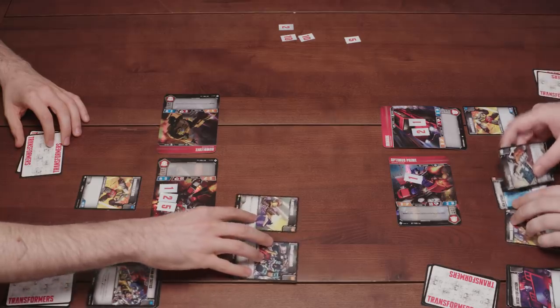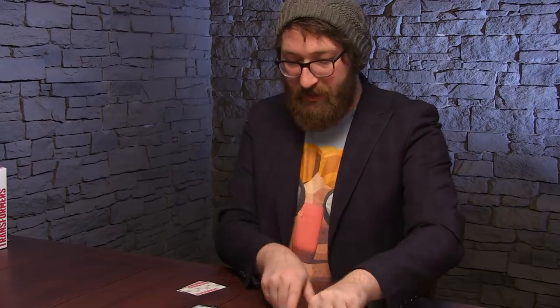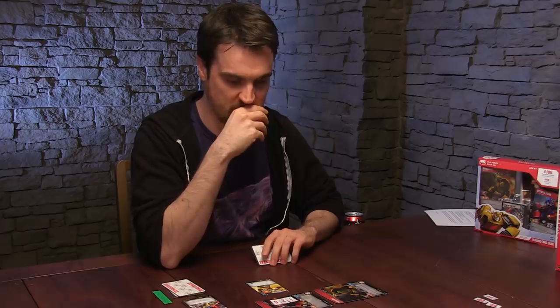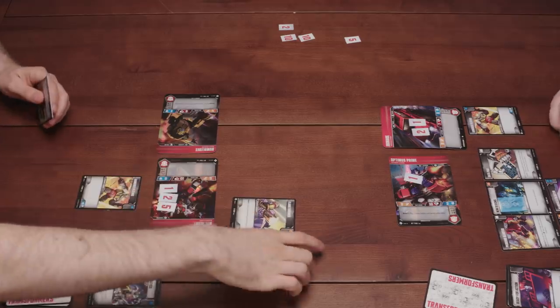Optimus Prime in his robot form. So I've scored 1 additional damage, and I get to activate this. You get the white effect as well. So that's 2 damage, so that's 5 damage in total. Okay, now I've flipped 2 oranges, so I get no bonuses.